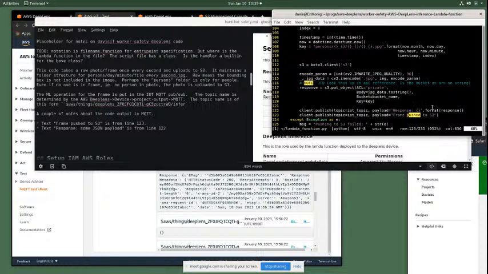Right here. That response is the response from putting the object to the bucket.